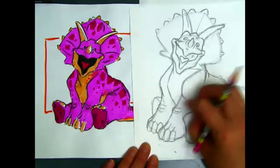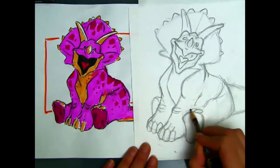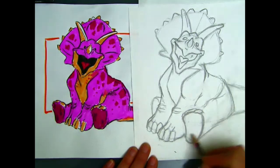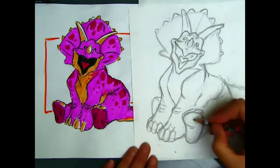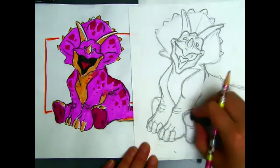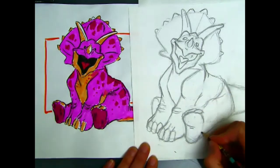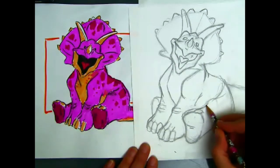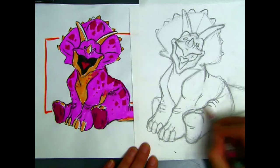Maybe flatten it out. And then put some highly foreshortened little toes on top. You can also put some wrinkles on the bottom or just some texture to show it's the bottom of the foot. As we get to that knee again, I'm going to add some wrinkles, wrinkly skin.